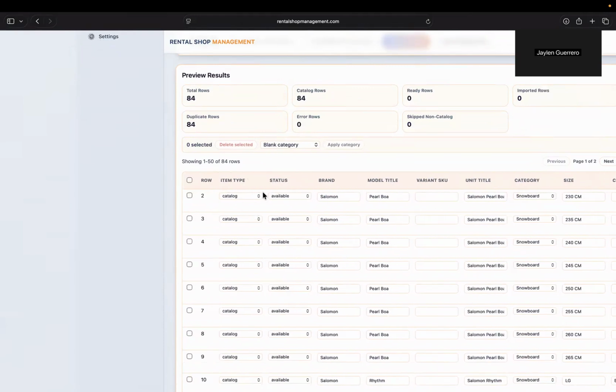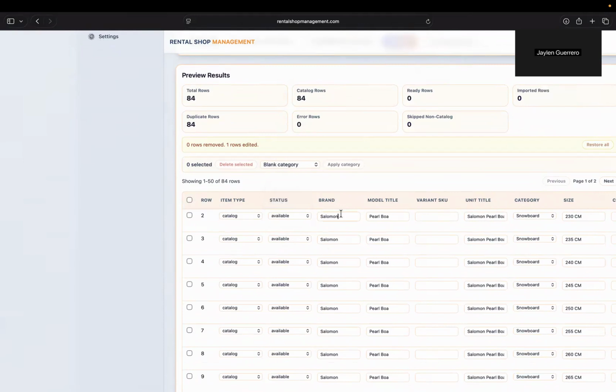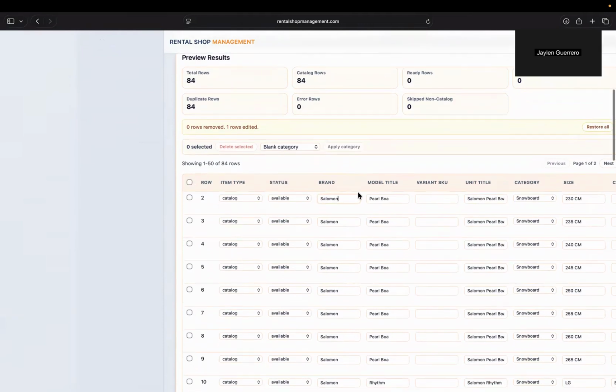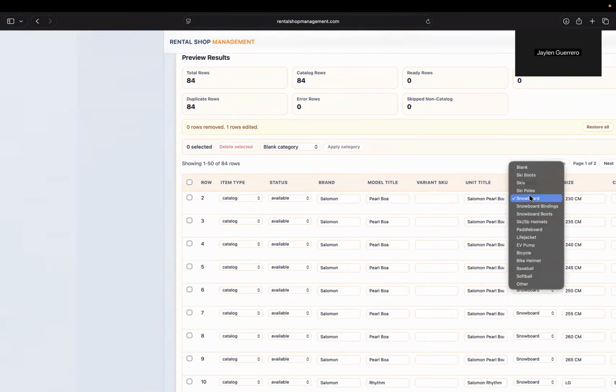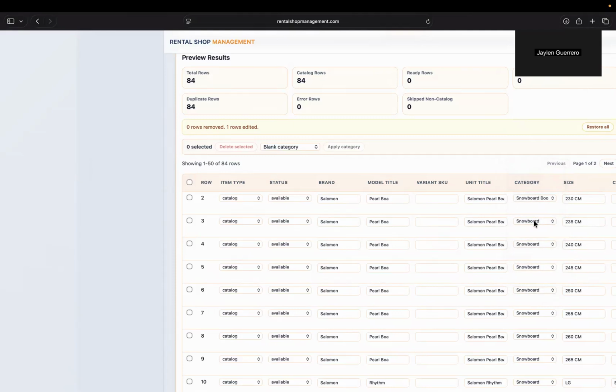But once you're previewing this, you can change your statuses, change your brands. Say if there's a typo or it didn't parse the CSV file correctly, just go back in and edit that. All of these Pearl Boas, these are not snowboards. These need to be under snowboard boots. So you'd have to go in and change all these. And it's really simple.